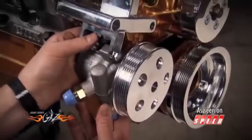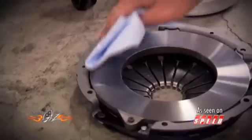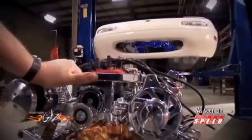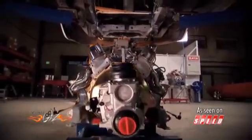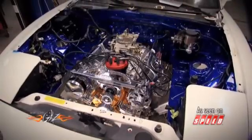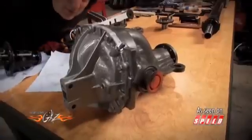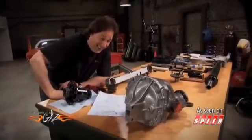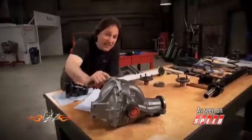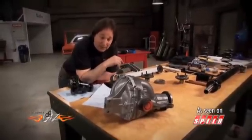The accessories were the next thing to go on so the car would have all the modern conveniences like air conditioning and power rack and pinion steering. After that, a lightweight aluminum flywheel and performance clutch went on, followed by a T5 five-speed transmission. The whole assembly was fitted into the tiny Miata, which ended up having a surprising amount of room to spare. To handle the extra power, the rear end was upgraded with a 7.5 unit from an 80s T-Bird — plenty strong enough to handle over 400 foot-pounds of torque, with guys reportedly running in the tens without breaking them.